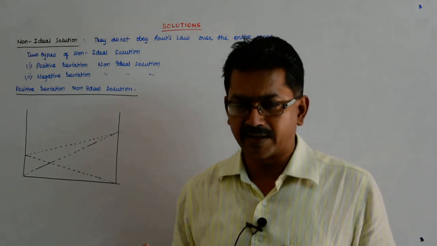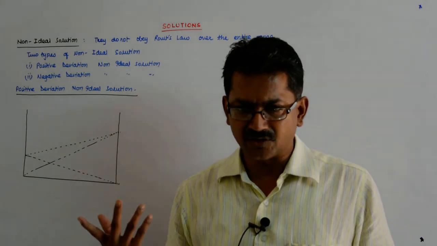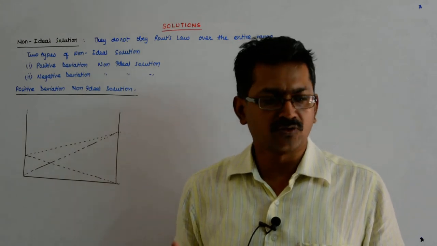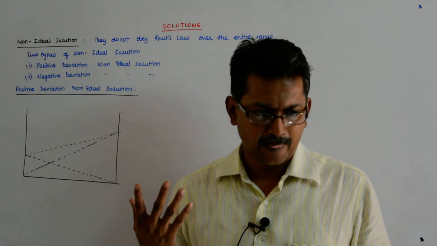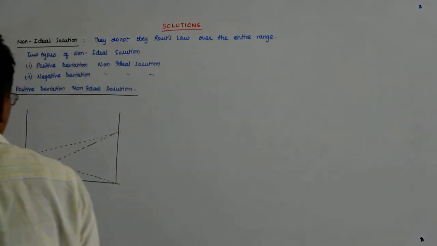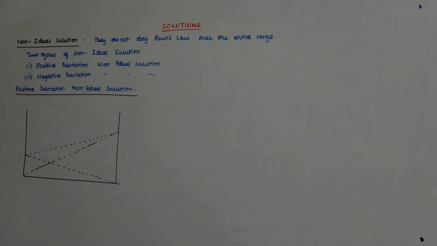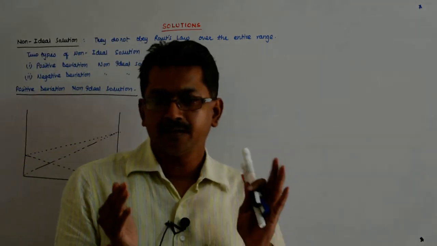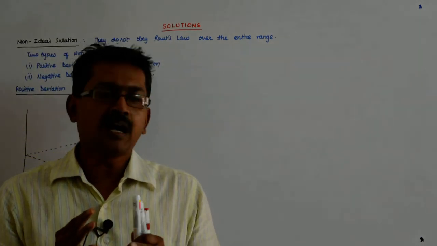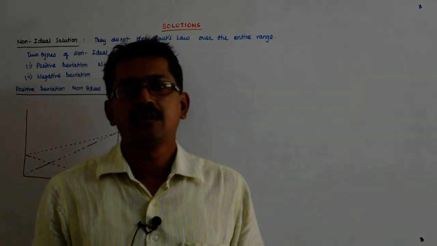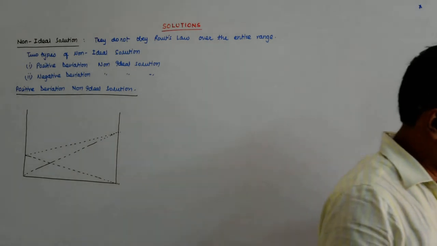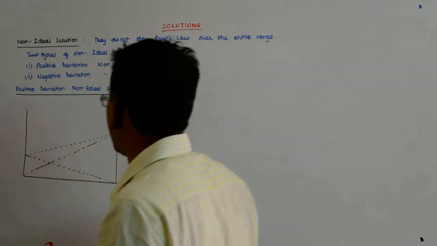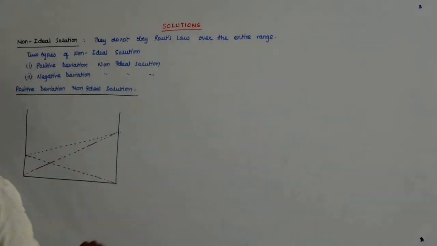PV is equal to nRT, is it not? It becomes gaseous. Vapor pressure is gaseous pressure. So the more the number of molecules that evaporates, more is the pressure. Now it becomes very simple for us to understand that even if they are mixed, the AB interactions that have formed are of exactly the same nature as it was when it was either AA or BB, right? So what happens? This is the ideal solution.